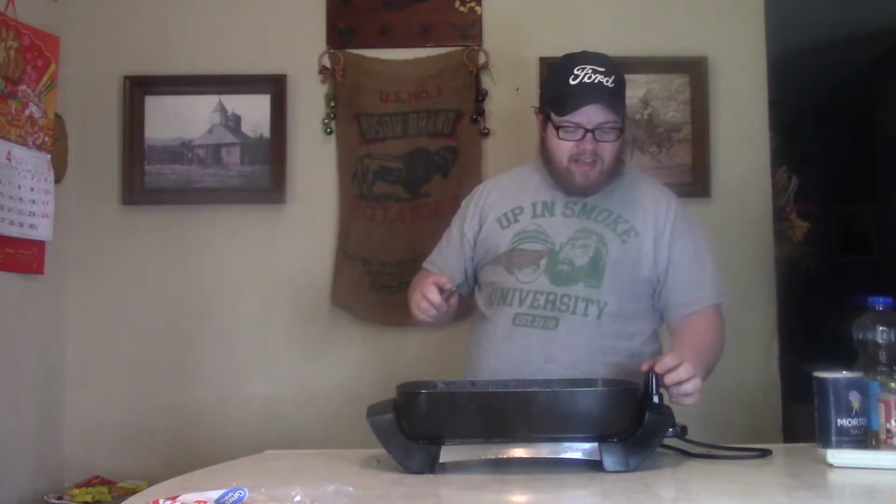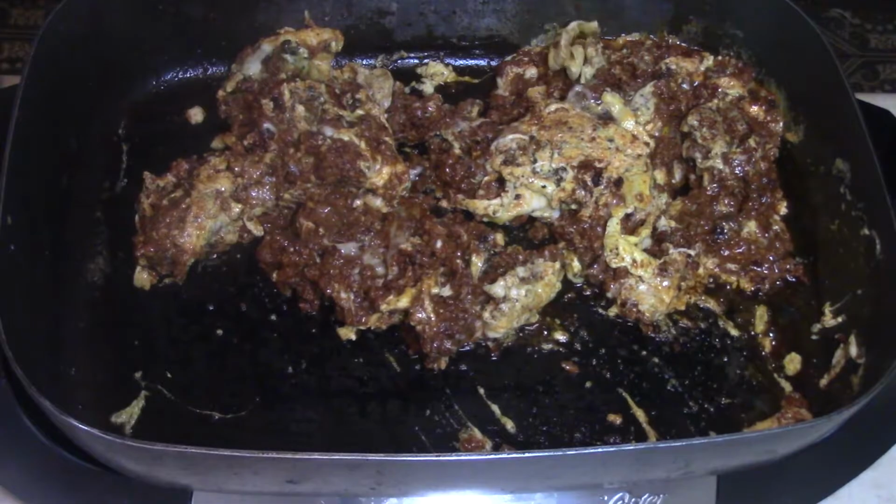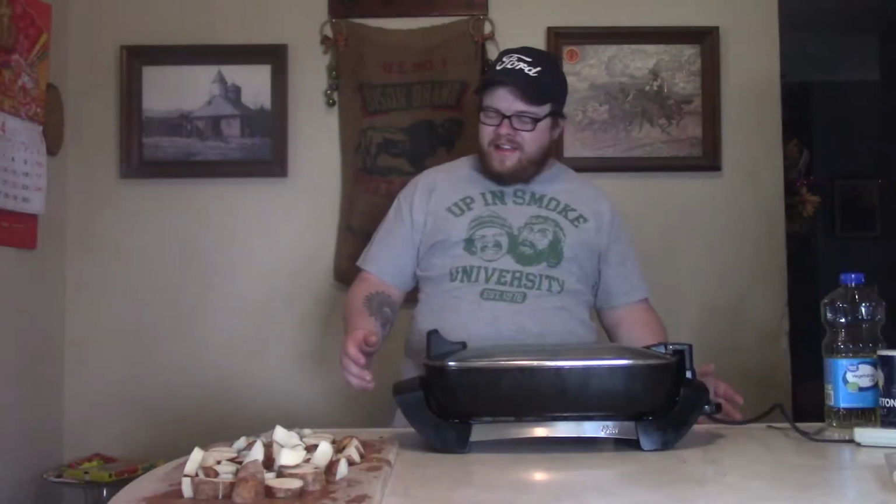We're going to have to get this chorizo egg mixture done. As soon as it's done, we're going to pull it out of the pan. And then we'll get moving on to the potatoes. And then we'll be damn ready to make that damn burrito, won't we? So, I'm ready to go. Let's go. Yes, baby.